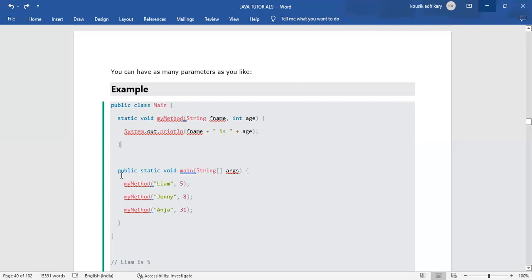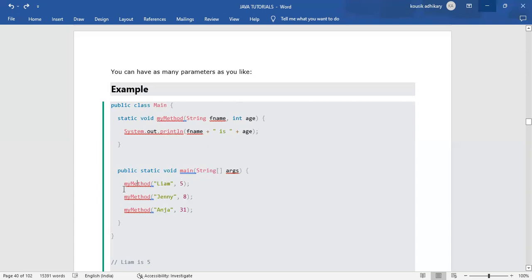Now we write public static void main, String args, the main method block. Because we have passed two parameters, whenever I call that method, we need to give two arguments for the two parameters, one of String type and one of int type.